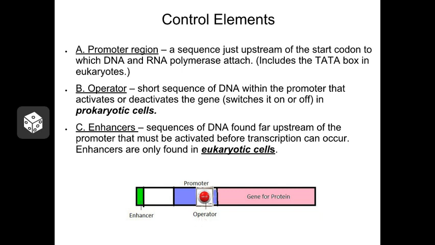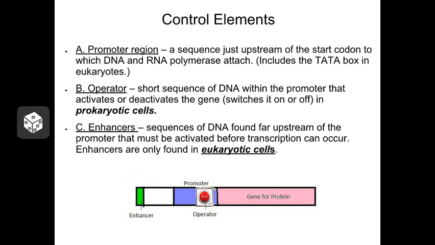Finally, we have sections called enhancers. Enhancers are referred to as a distal element because they're actually pretty far away from the actual gene. They're way over here. Enhancers only occur in eukaryotic cells, and when certain transcription factors grab onto them, it will allow them to interact with the promoter and turn on that gene and start transcription. Now, how do they do that, being so far away from that promoter? Well, we'll see that in part 3 of the chapter.